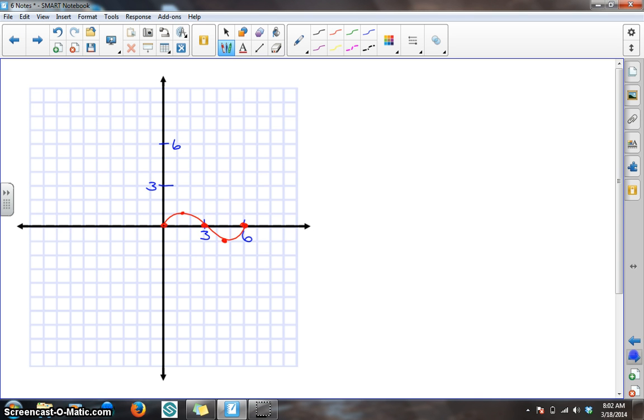Now the next thing I'm going to do is extend this, if that's okay with you. I'm just going to keep going. So I'm going to go out 3 more boxes and give me another curve there. And then I'm going to go backwards and do the same thing, so that every 3 boxes I've essentially got a hump. And they will be an upper hump, then a lower hump. So this is a continuation of the sine curve many, many times. Does everybody see how I got that? So that's a sine x.